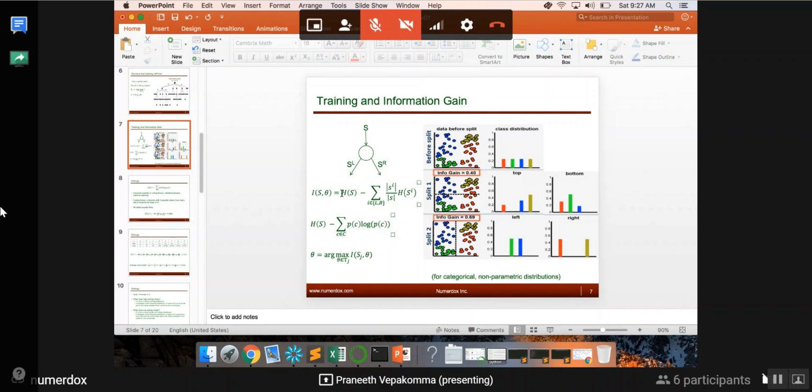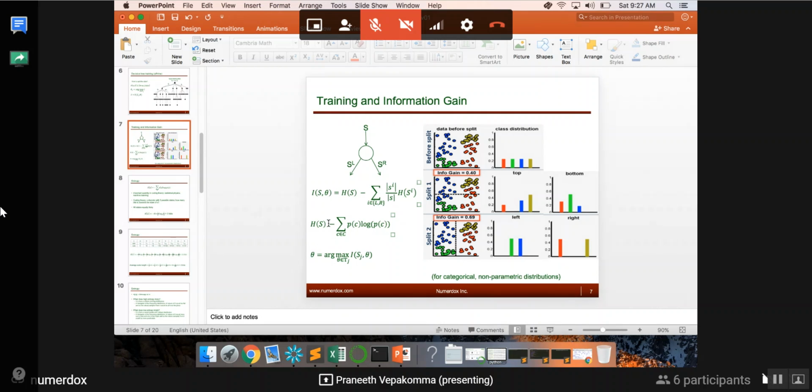So basically, H of S is the total uncertainty you have in your data set, and based on which variable you pick, it is trying to see how well you are able to reduce the uncertainty. That's the difference. So the particular variable out of your I variables that reduces the maximum uncertainty means you have more information gain if you make your first decision based on that variable. So that is the concept of information gain. This is information gain. This is entropies.